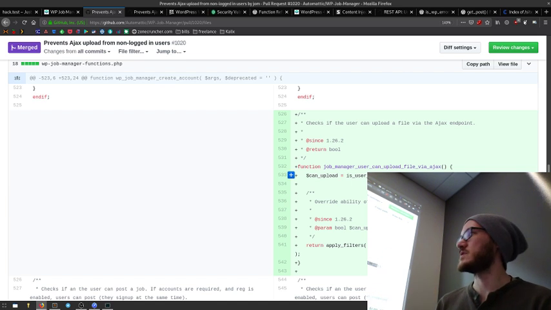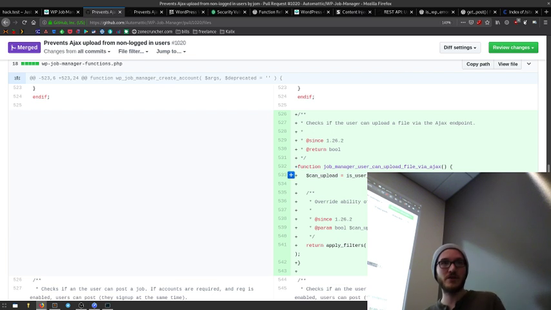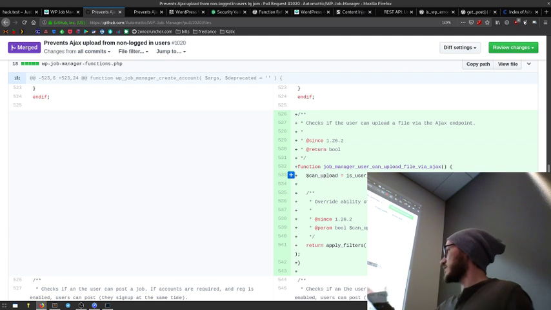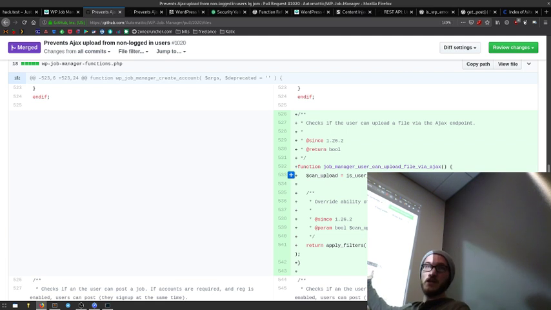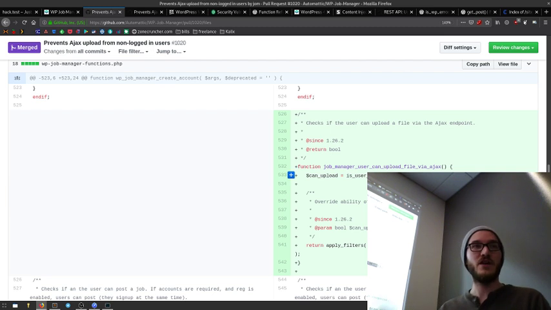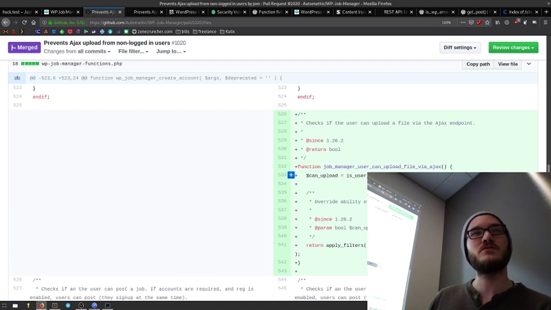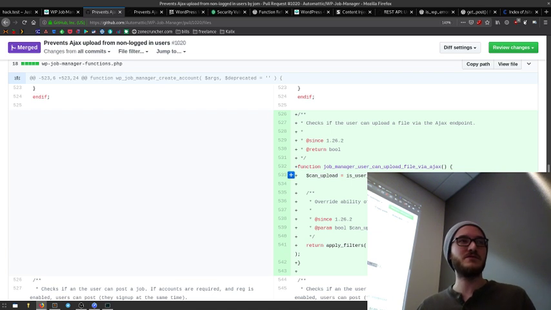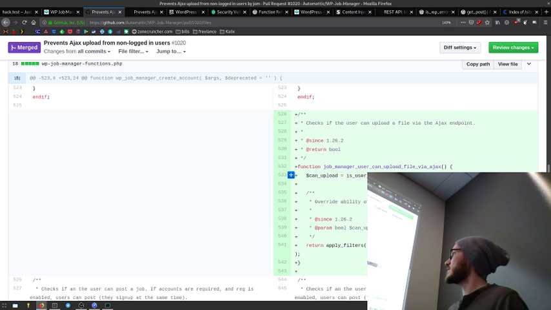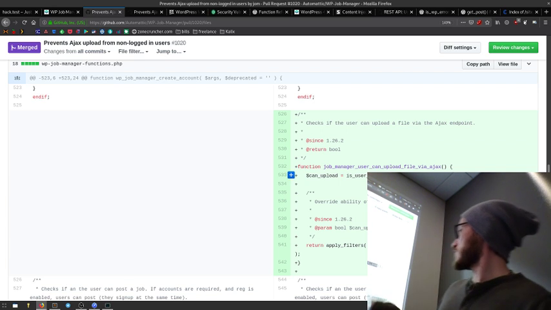But right, how we were using it was so that only people who logged into the site could post jobs. And even then, I only wanted admins to be able to do it. But lo and behold, they weren't checking if people were logged in and uploading images. So it's super simple. All they had to do was check if they could post a job, and it's the same permissions, right? Because you don't want to have to change it. I want people to be able to post jobs, but I don't want them to upload images, or I don't want them to upload images, but I do want them to post jobs. It doesn't make any sense. It's the same thing. So they already had all this infrastructure in place, and all they had to do was call the function that made it happen. And then if everything is kosher, let them upload.